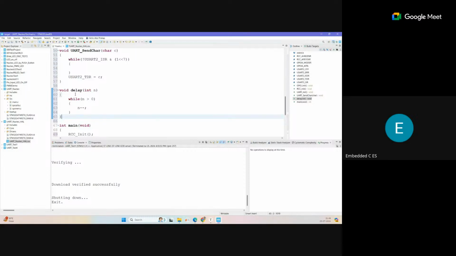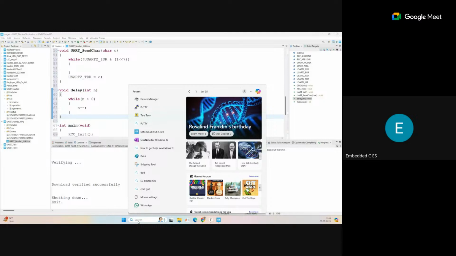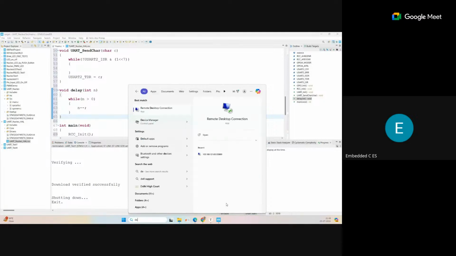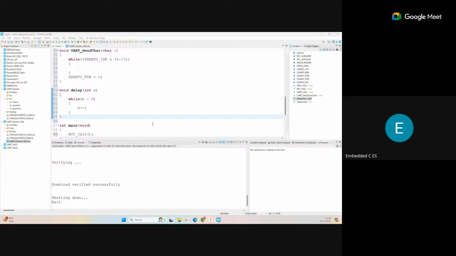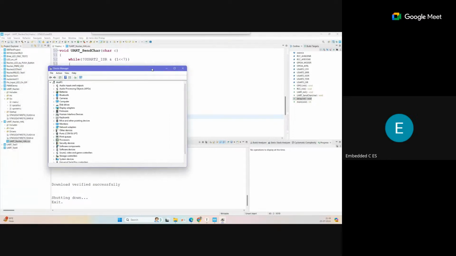So we need some serial terminal for that. There are many serial terminals where you can just read the data. Okay, so from the serial data, and that board actually provides this written data on some port. So when you open the device manager of your device settings, like I'm opening the device manager. So our board is actually connected through some port. Okay, so you can see when I'm opening this device manager.